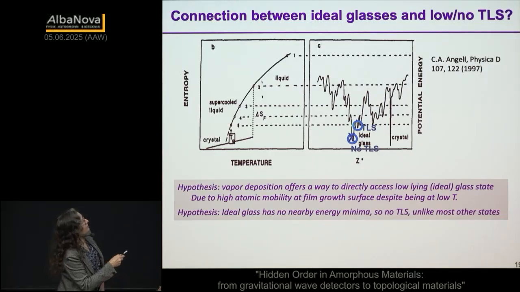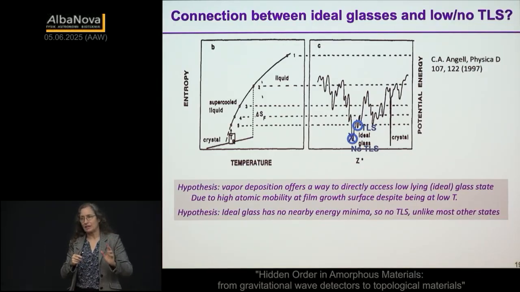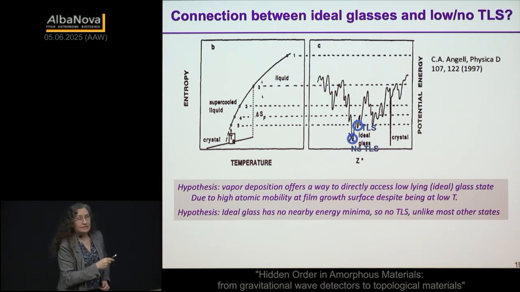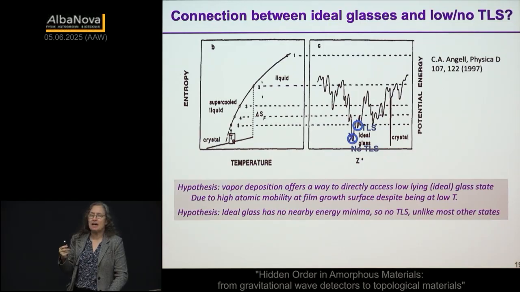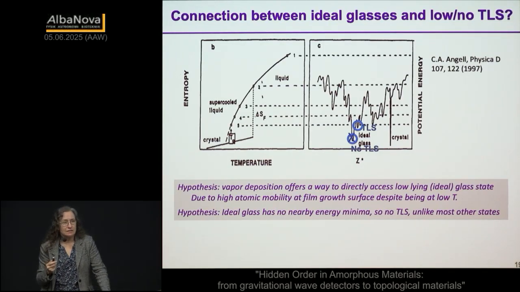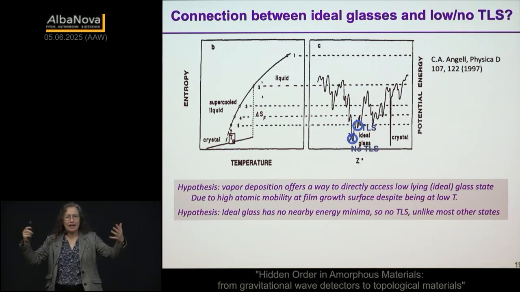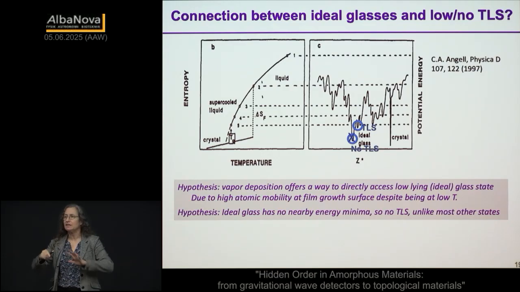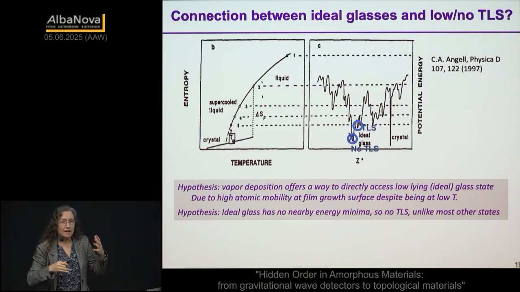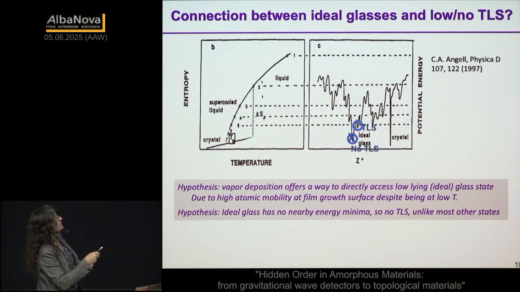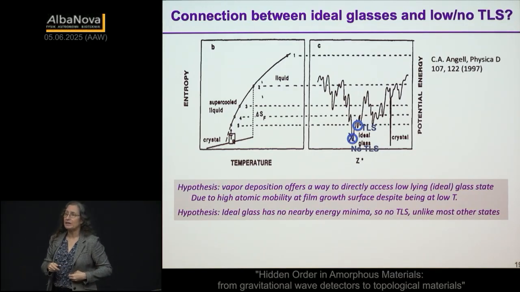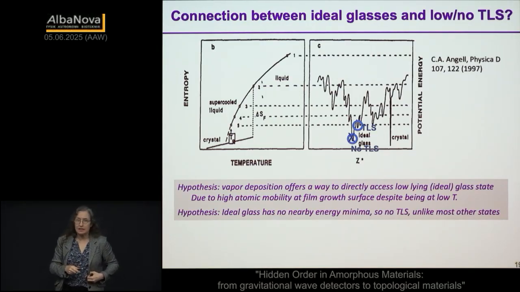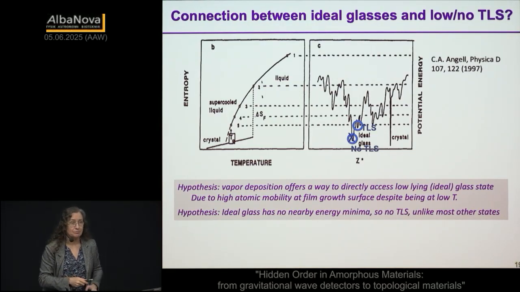is that state has, this is schematic of course, but that state has multiple levels nearby. The ideal glass state has no TLS because there are no nearby states. That's the whole point of that state. If there was another state that had similar energy, it would have to be very far away in configuration space because it would have to involve a rearrangement of like all the atoms. So it's not surprising that if we can reach that ideal glass state, we would have no TLS. And I claim that's what we're seeing in our amorphous silicon.